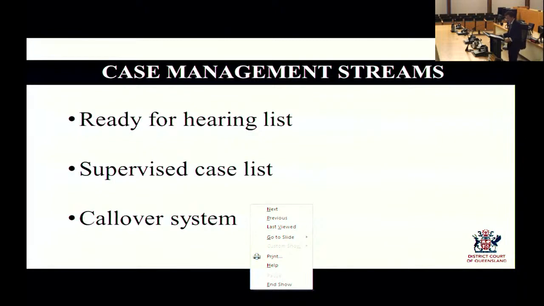Please also note in the document the times by which submissions are to be delivered to the court. 2 p.m. the business day before interlocutory applications, and 12 p.m. the business day before applications for minor changes. These are not typographical errors. They are deliberately selected. More time is required on our side to read the material for minor changes, particularly where it involves the change to a development approval.